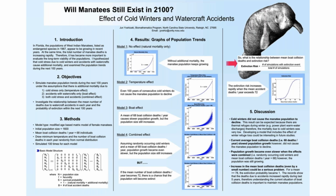Okay. So the first thing that I would look at is the image. For me anyway, that's the first thing that I would look at. I'm looking at the image, and it's not a fantastic illustration of a manatee, right? After looking at this poster a little bit longer, I realized that might have been an intentional choice to have a black and white, kind of copy artifact manatee because they wanted to connote extinction. And I think that it does do that.